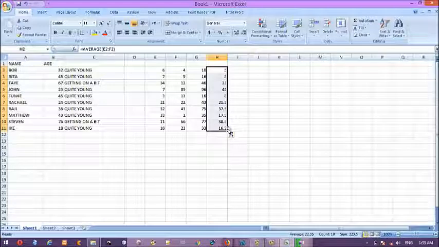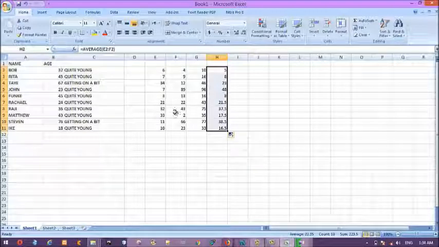Now you can see that after inputting all, the one for 7 plus 9 is 16. The average divided by 2, you have 8. The one for 34 plus 12, you have 46. Divided by 2, you have 23. You have 7 plus 89, you have 96. Divided by 2, you have 48. You have 3 plus 13, you have 16. Divided by 2, you have 8. 21 plus 22, you have 43.